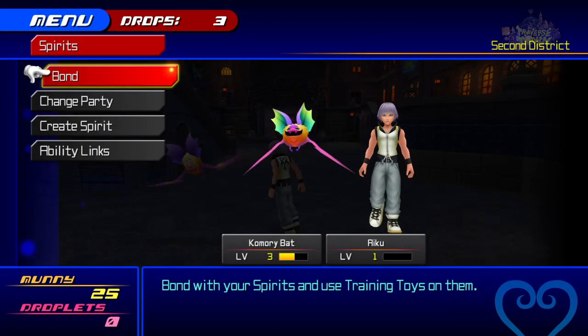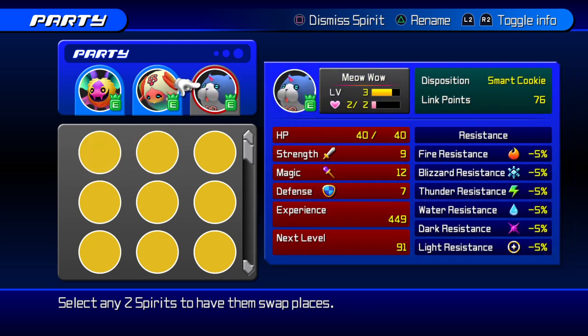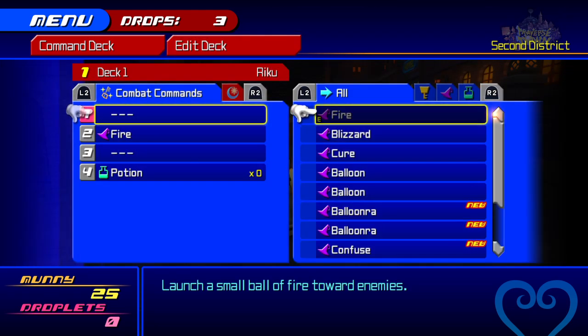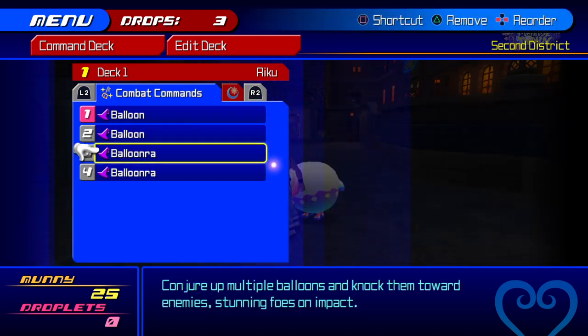And now it's time to do Riku stuff. Small menu we gotta do first. We gotta change Riku's party to the same configuration that Sora has, so I want Komoybat and Tamaship, and then Yawa over here on backup. And I like to go to Ability Link in order to get to commands quickly by mashing that same start button. And then we're going to put on 2 balloons and 2 balloon res.